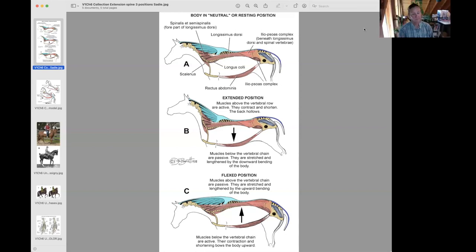Okay, so how does a horse round up? Where must the muscles, if muscles can only contract, where must they be located to produce that sort of hump in the middle picture that we see in the bottom image? Their abdominal muscles. That's right. The rectus abdominis is the biggest muscle. That's the one that you see defining the line of the belly. There are two others that are not visible from the outside. So you kind of have had to maybe study anatomy, and I'm offering that to you right now. Because it's right there in the picture. And that image was in the book from 1986. So it's not like this is news.